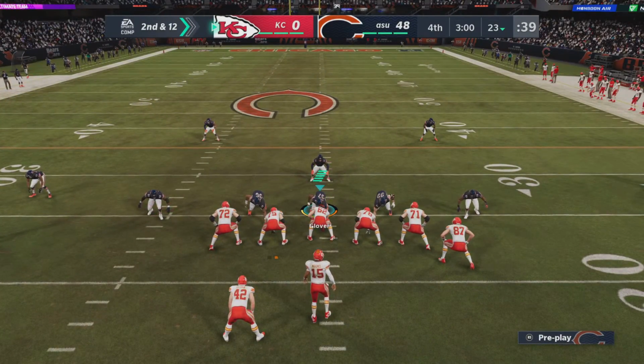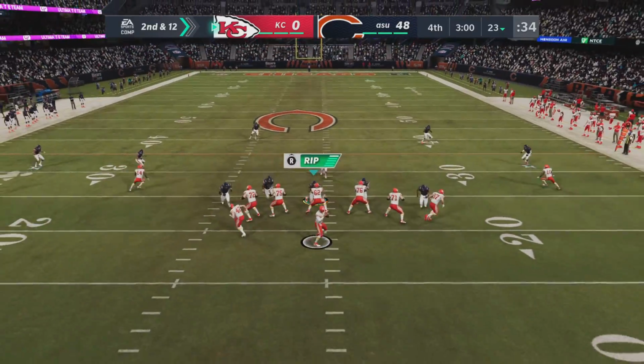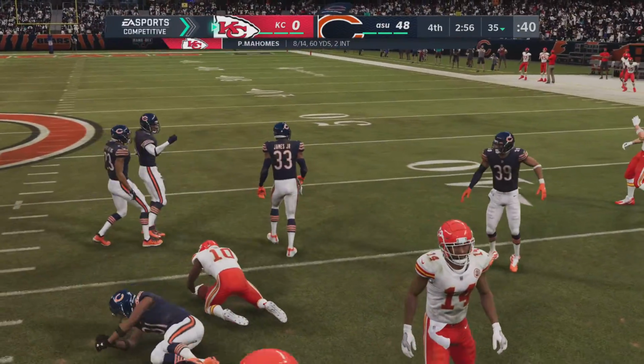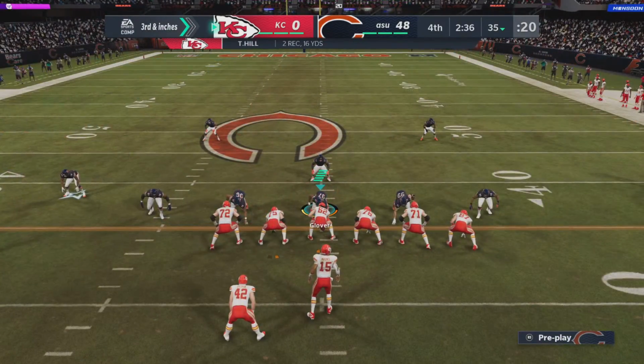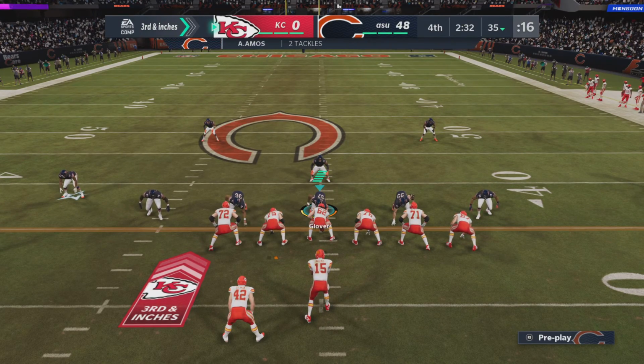First play of the drive goes the wrong way. Here's 2nd and 12. Shotgun snap to Mahomes. A quick slant to Hill. 11 yards on the pickup, and that's going to make it 3rd down and less than a yard. 3rd and inches.